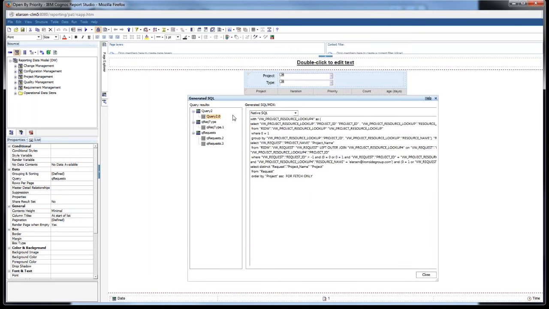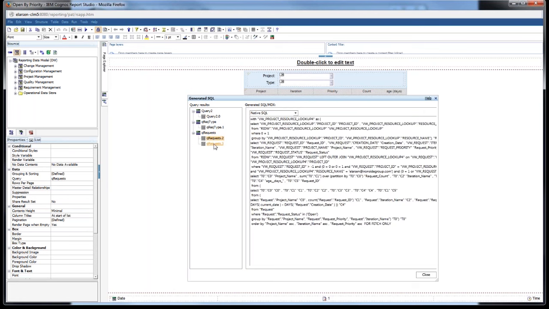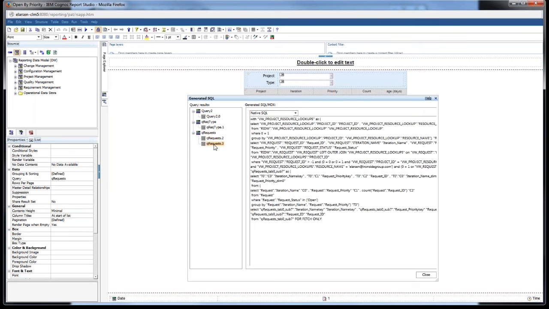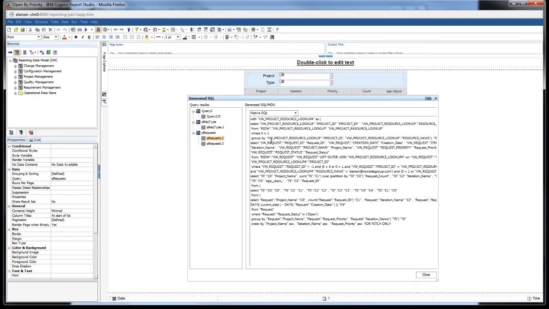Okay, all right, so that was queries too. If I look at query requests, there's the raw SQL against the tables in the data warehouse. I can tell these VWs are views within our data warehouse.